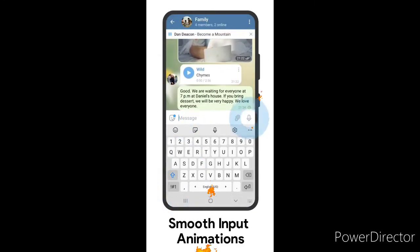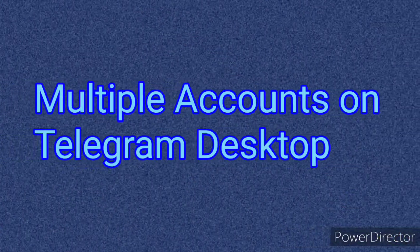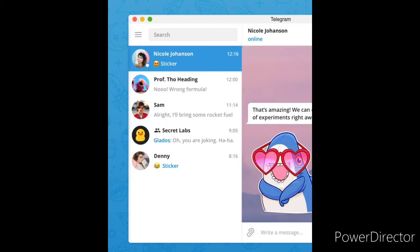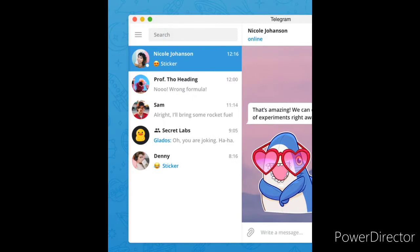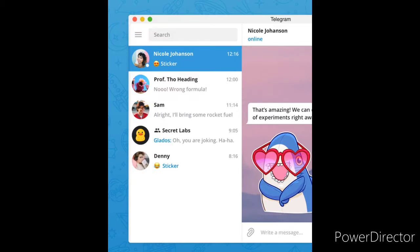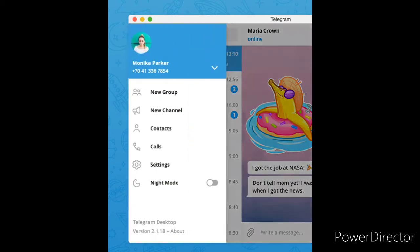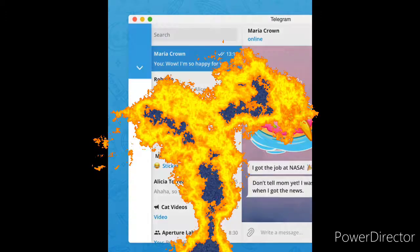Multiple Accounts on Telegram Desktop: Telegram lets you stay signed in on 3 accounts from different phone numbers without logging out. Mobile users have been enjoying this feature since 2017, and today it's coming to the multi-platform Telegram Desktop. This does not require any active connection to your phone — accounts are completely self-sufficient.